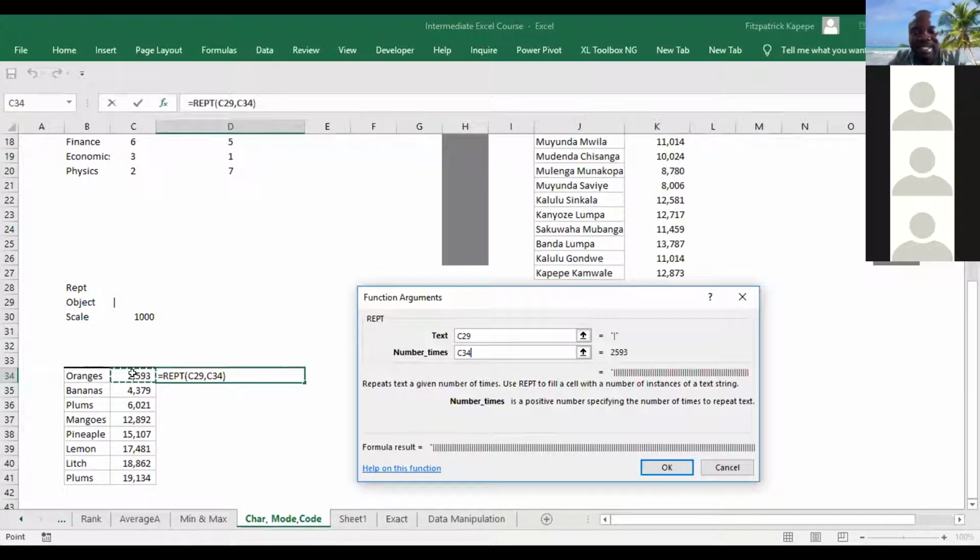Then divide, put a slash. Divide by the scale. The scale is 1,000. Have you picked? Yes. Then press F4 so that you lock the scale. It doesn't move, so that it has my dollar signs. Press F4.